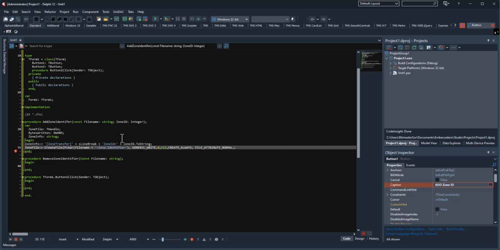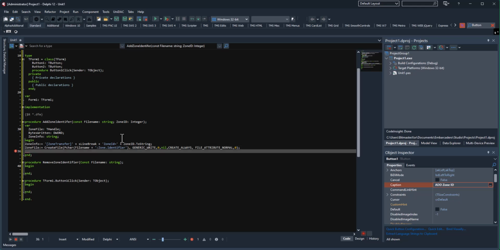And then we're going to leave this last one as 0, nil, whatever. And we're done. So that will do the creation of the file portion at the end and add in our zone identifier. It'll actually do that. It'll create that zone identifier and append it to the file that we have just told it to lock onto via creating that file.